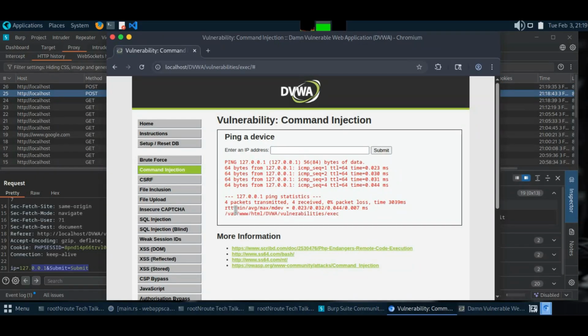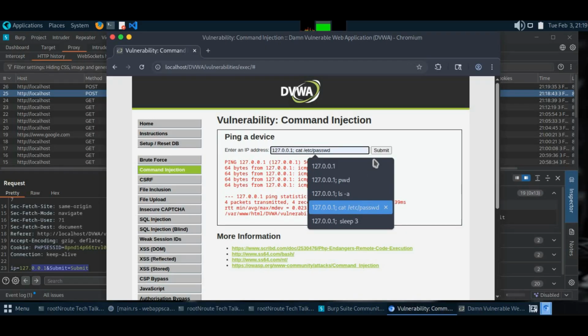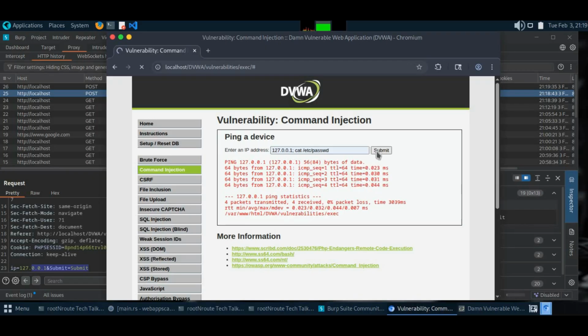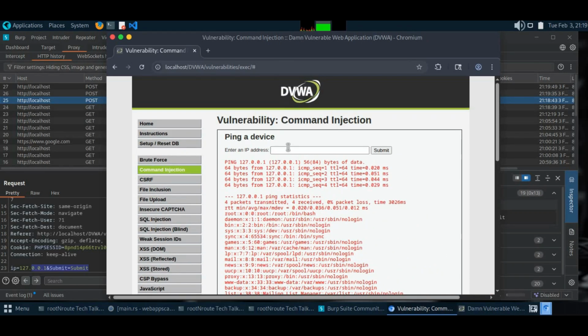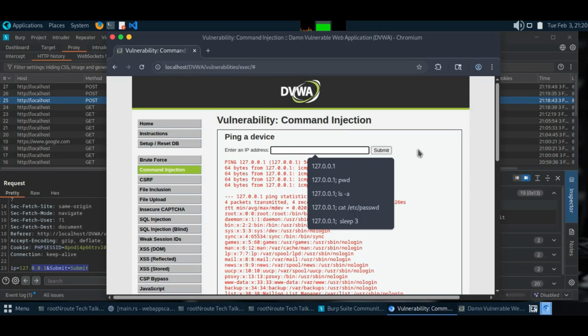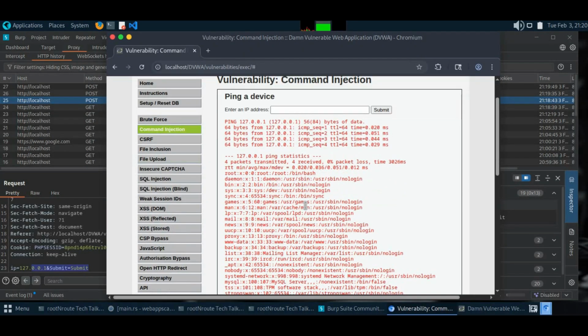So now it did the ping, plus it gave me the result of the second command. This is more dangerous when the application allows this kind of stuff. See, it just dumped the whole etc passwd file, so this is very dangerous.